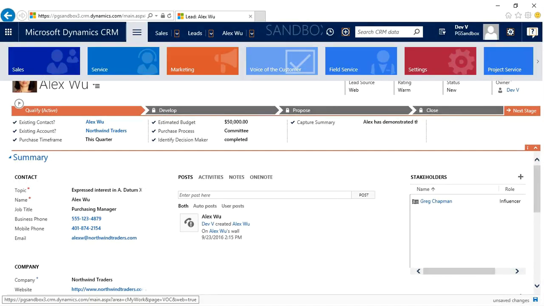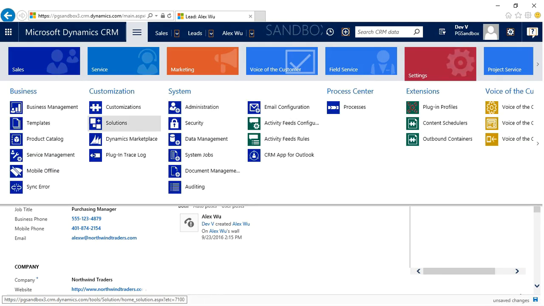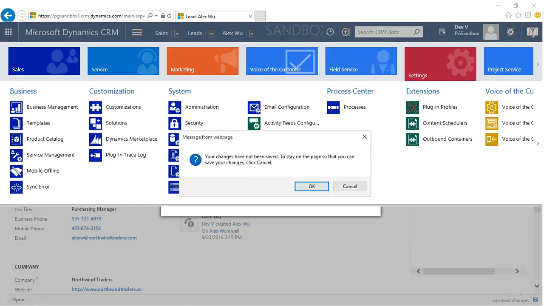Meanwhile, we can see how many solutions are there inside my Dynamics CRM organization.